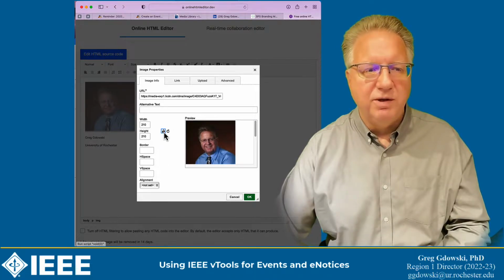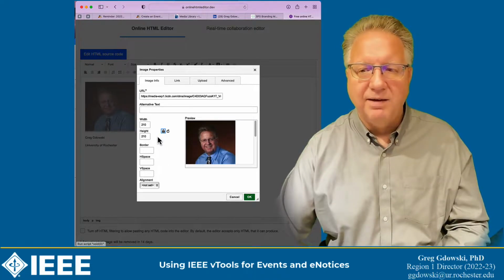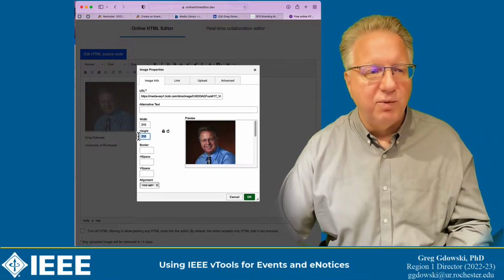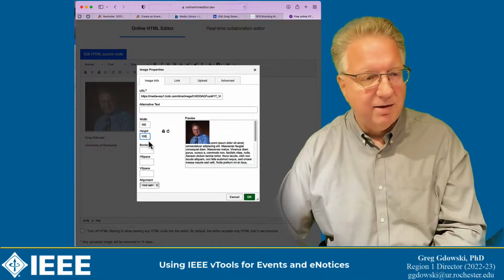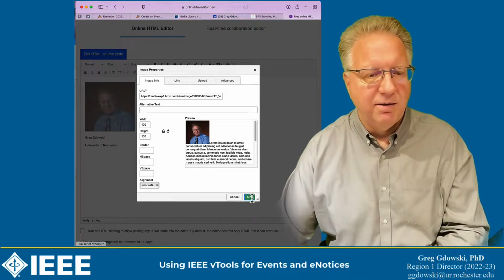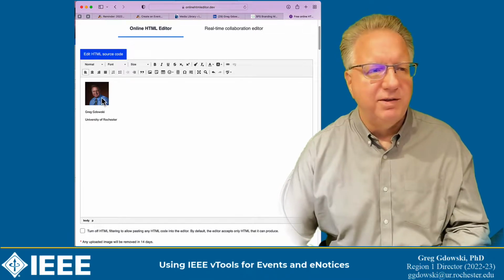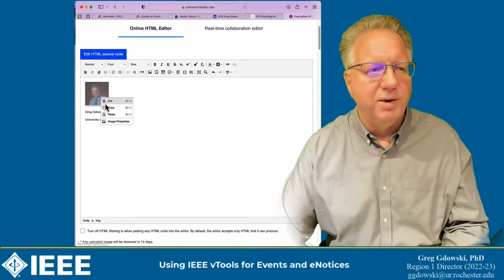Make sure you click this box here to lock the aspect ratio so it stays the same dimensions roughly, but then I usually put in roughly 100. So now the picture's pretty small, but that's all you really need for contact information.